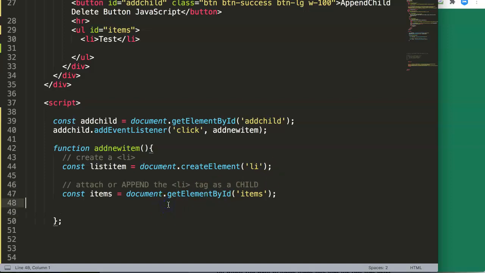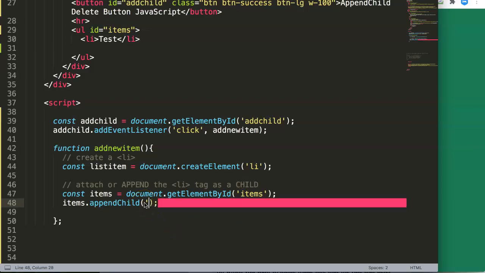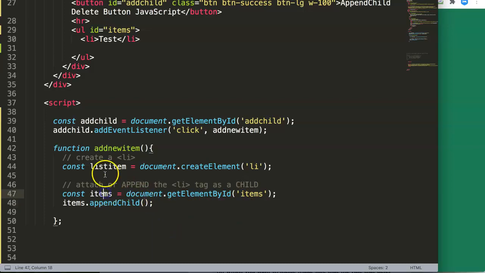We're going to add it as a child, and this items ID is basically the parent. So we say here: items.appendChild. Then in here we just put in the variable, so no need for single quotation marks. Do not do that. Then we say this one.